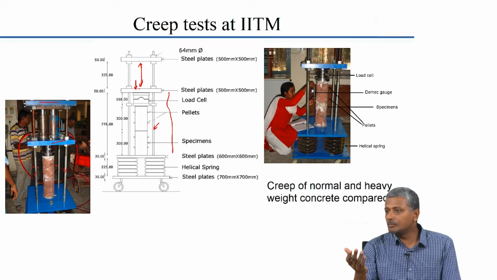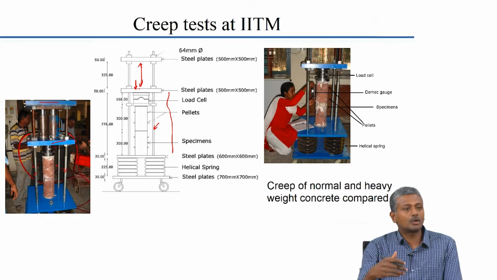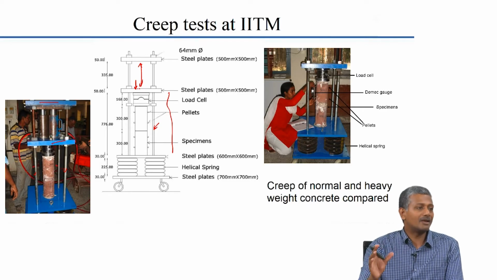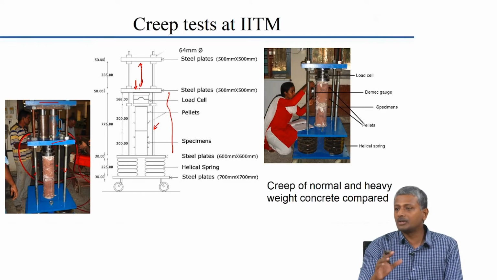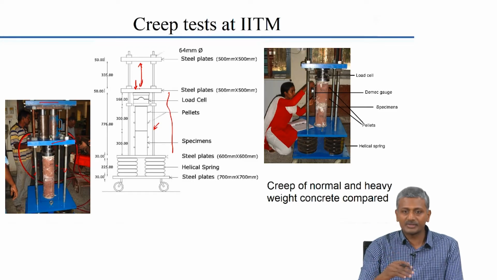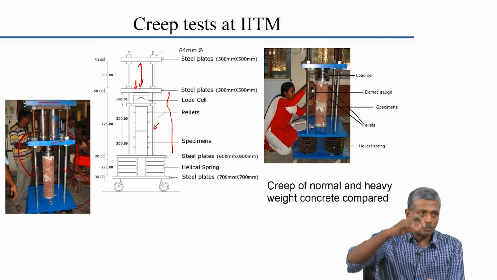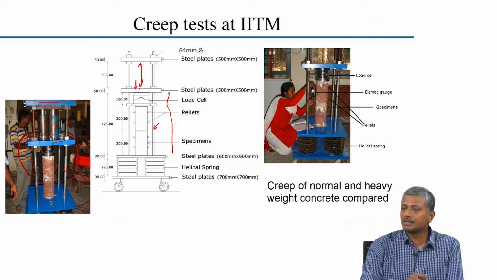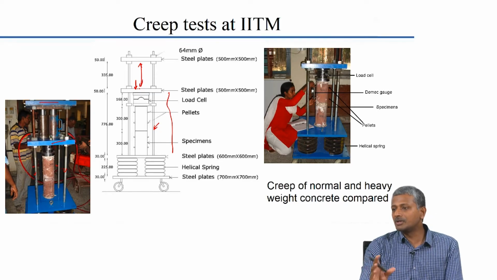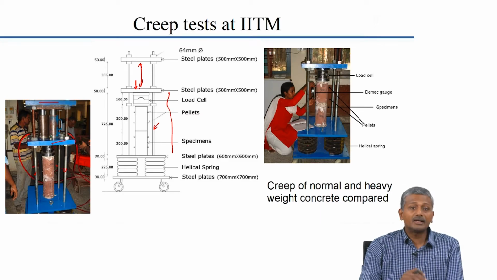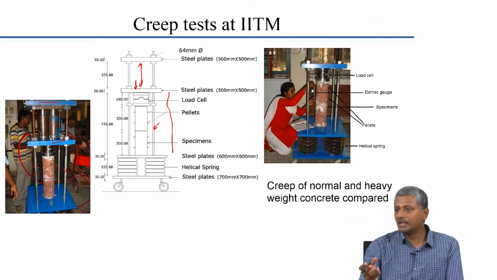So, again, please remember, we talked about this earlier, that concrete will be assumed to have elastic response up to about 30 to 40% of the load. So, you decide on the ultimate load that you want to exert in this process, fix it at about 30 to 40% of the strength of the concrete, okay. The stress level should be 30 to 40% of the strength, and that stress level needs to be maintained throughout the duration of the study. Why? Because creep is the response to sustained loading.